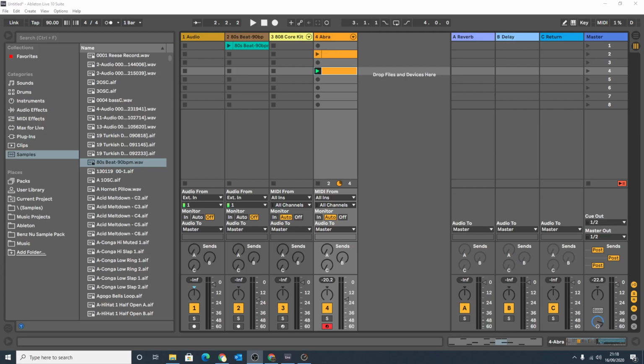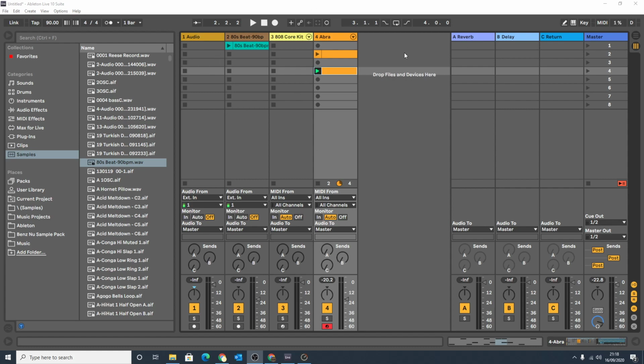Okay, so in this second video, I just want to quickly expand the session view a little bit and talk about moving into arrangement view. Now this is stuff you are going to do in class in more detail. However, it's probably worth just having it in your head now, or seeing how it works a little bit.